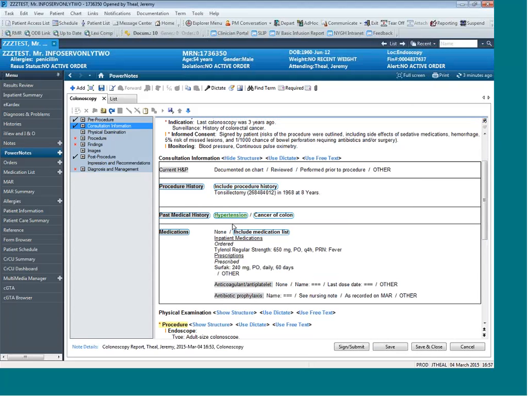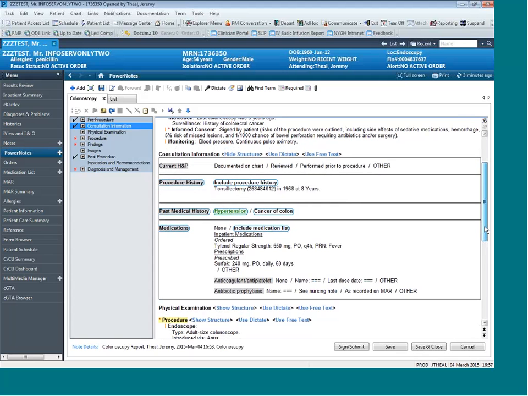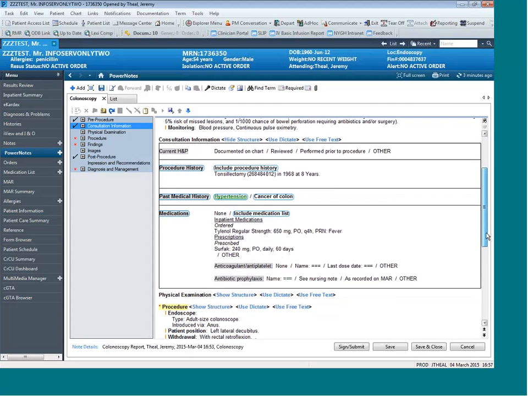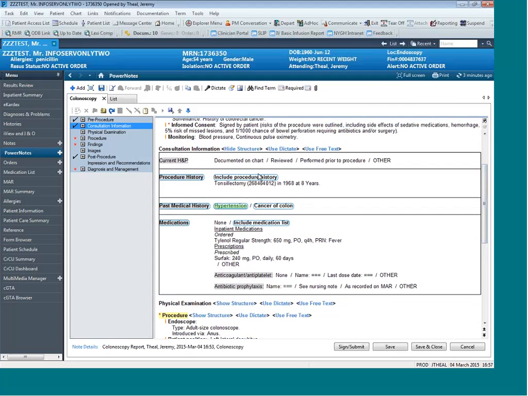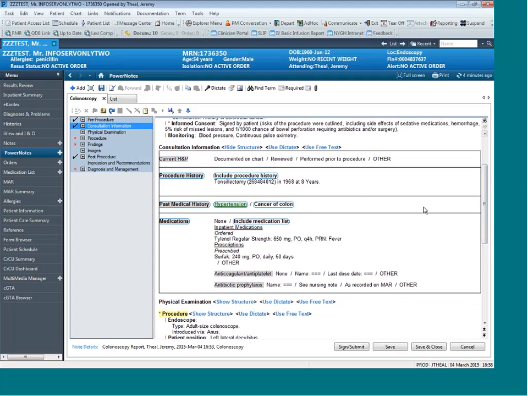I'm going to include those terms in the note, and those terms are discretely identified by the system and are actually encoded in a standard international terminology called SNOMED CT, which allows you to categorize in a very granular fashion diagnoses and findings for a patient. It already included the information about the tonsillectomy and also the medications that the patient was taking before they came to the hospital, so that's all finished.